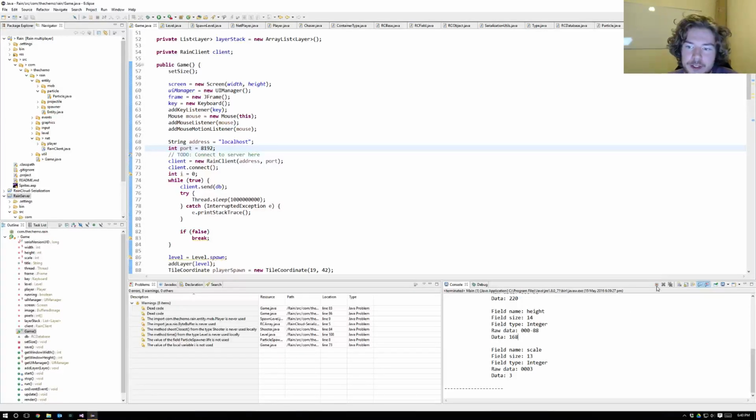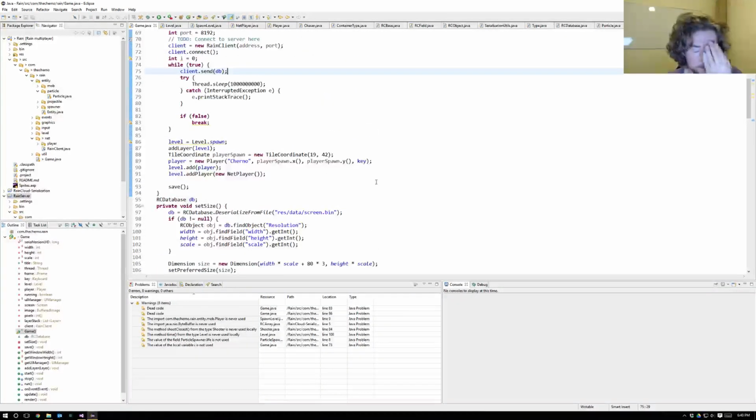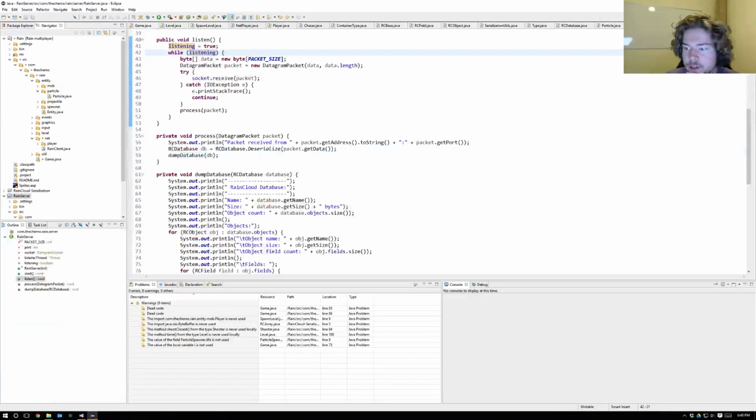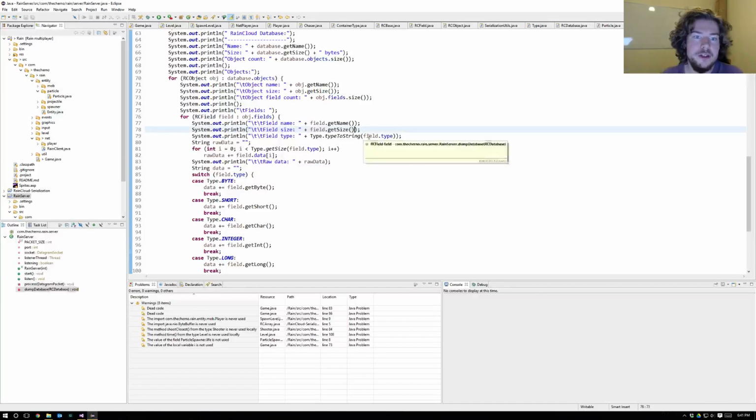A few things that I want to fix up here, in the Rain server, I should say. I want to make sure that when I do the size, I print bytes just because it looks nice.